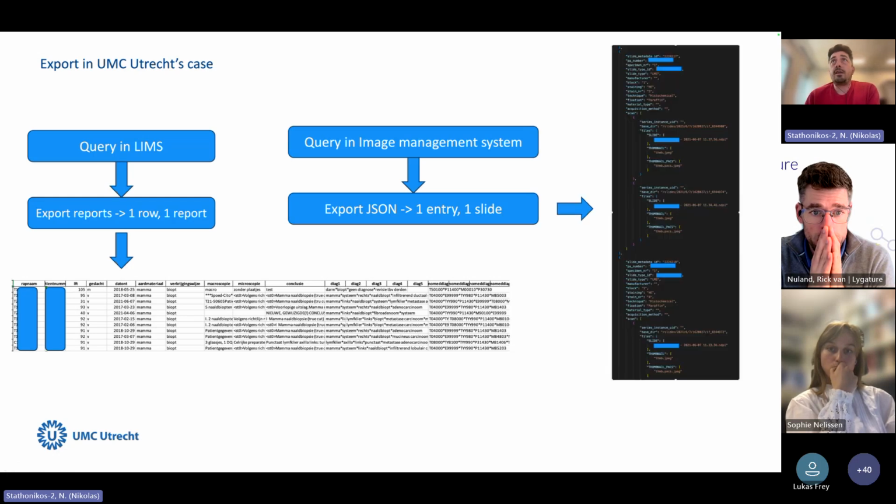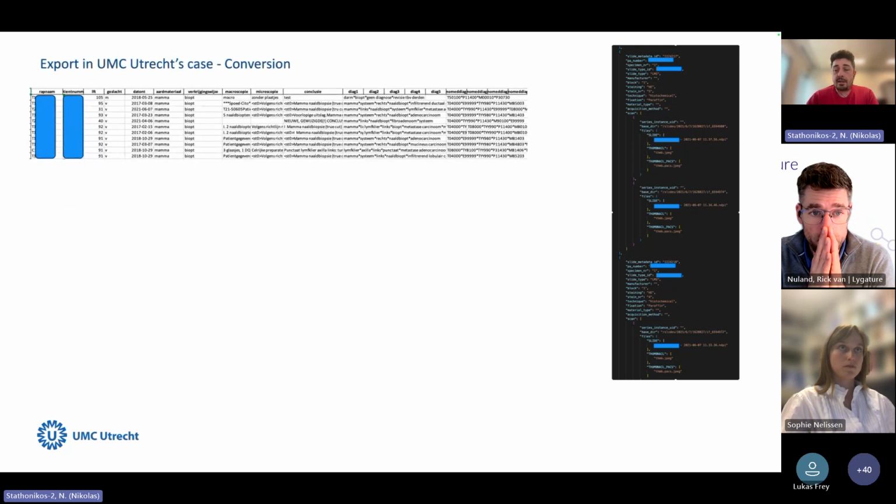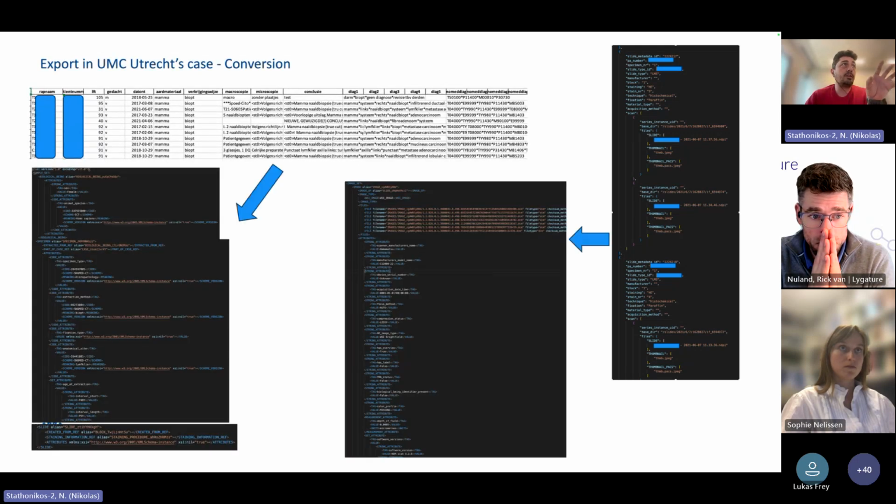And then for the slides, we have a database, so that makes things, at least on our side, a little bit easier, where we can very easily export the metadata of the slides, and to which case each is connected. So we basically have two data points, which have to be combined in order to make the Big Picture database. That means that with these two, this has to become a Big Picture XML for the biological beings and the specimen, and we have to recreate that hierarchy, right? And then for the slides, the same thing. All the metadata have to come out of the slides and then be put into the standard.